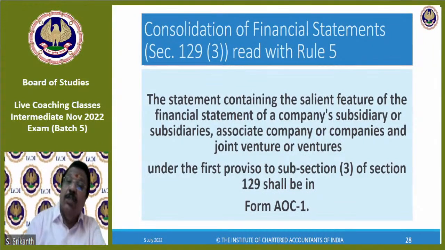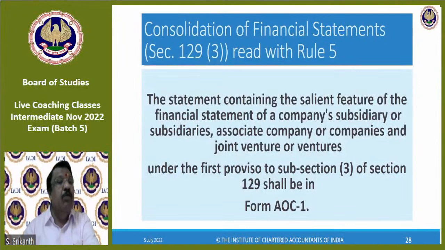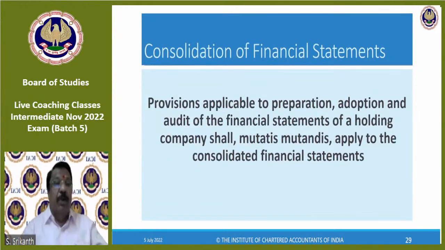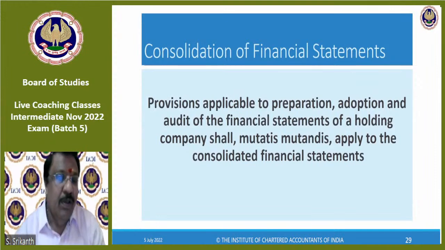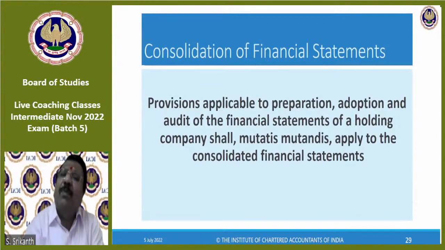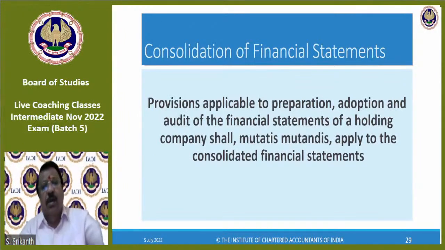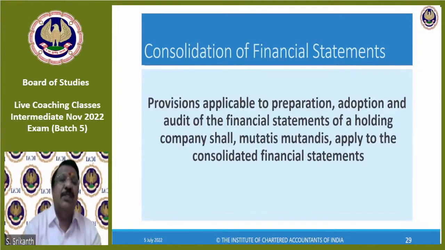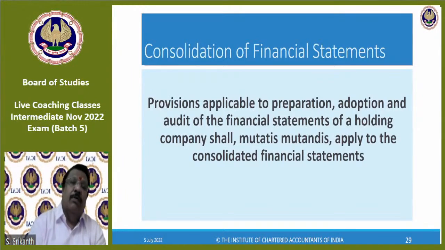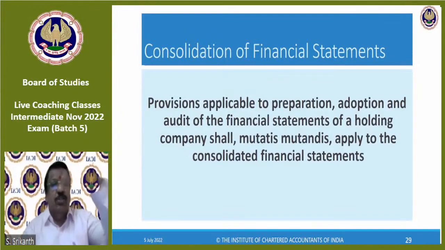See, all this could become relevant in financial reporting, where you would have to know the methodology, complete rules, and all that. Otherwise, this will become financial reporting. The same provisions which are applicable to the standalone statement will also apply to the consolidated financials. The rules and presentation, etc., would also apply to this. Mutatis mutandis means with some changes as may be applicable. So you will have to make some changes which are necessary for the subsidiary, and consolidated financials you have to.